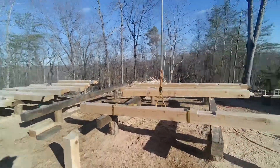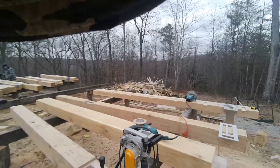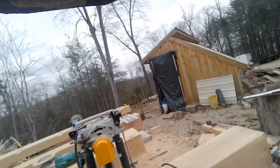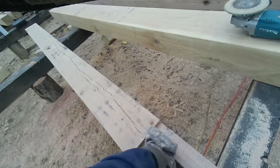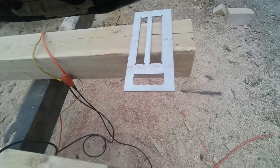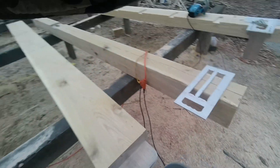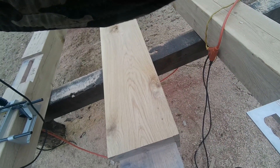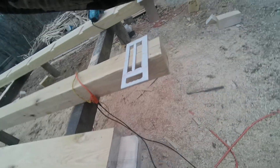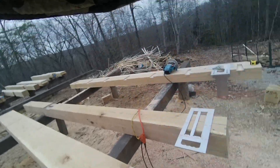We're about ready to dry fit the pieces we cut yesterday, before we measure and put the knee braces in. We're on the last step of getting the tenon finished for its first dry fit. Because we used the Makita mortiser, the bottom of the chain is round, so instead of chiseling out the corners of those pockets, we cut a relief round in our tenon. Then I lightly sand the tenon so everything is smooth, and slightly bevel the edge — it just helps it fit together. And that's it, it's ready.